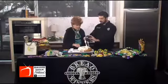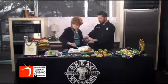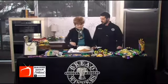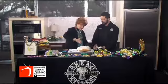And something's happening at the bar. Absolutely. Next door to the Uptown Breadwinners, the Quarter Bar, we always have a big Fat Tuesday party. We'll have all kinds of fun New Orleans-themed food, a buffet, and all kinds of fun drinks, hurricanes, a bucket of beer. And that's on actual Fat Tuesday, March 4th. Do you have to make a reservation? No, just show up to the bar. It'll probably be pretty busy later on in the evening, but if you get there early, there'll be plenty of food.